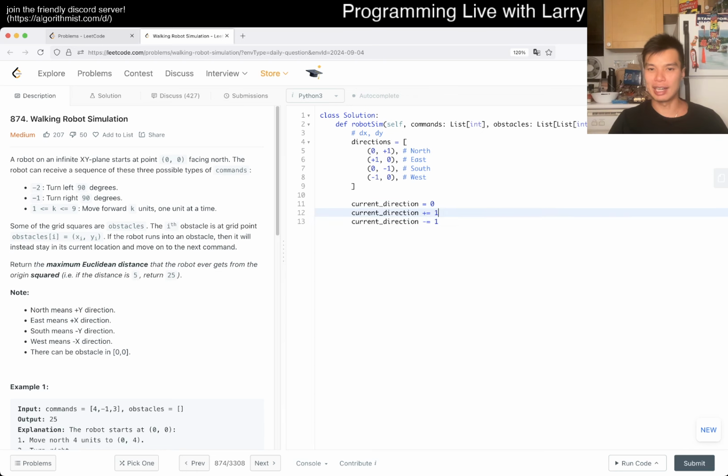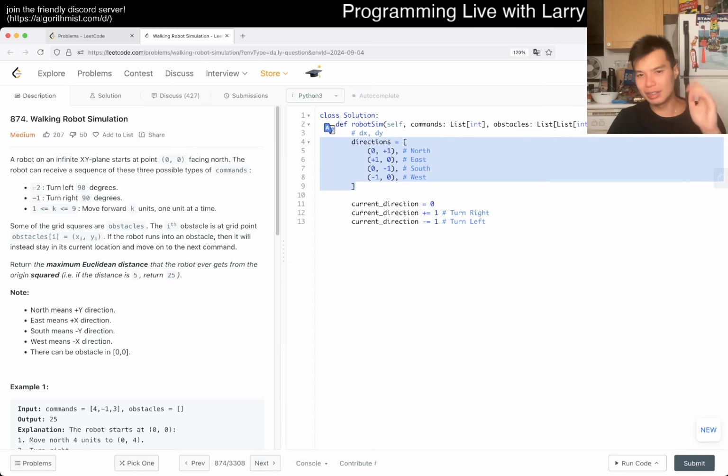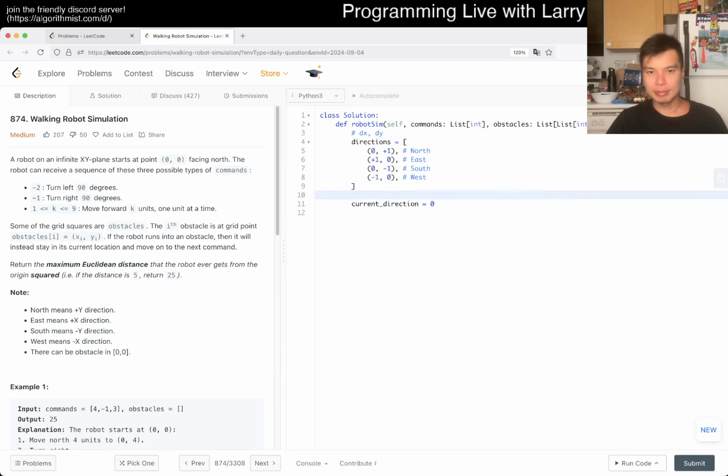This is why we set it up this way, right? It just allows us to handle this a little bit better. Of course, you have to mod it by 4, or use an if statement or something like that. If it goes out of bounds, then you just wrap around, right? Nothing too tricky, but just things to think about, right? Just putting it here for us, right?